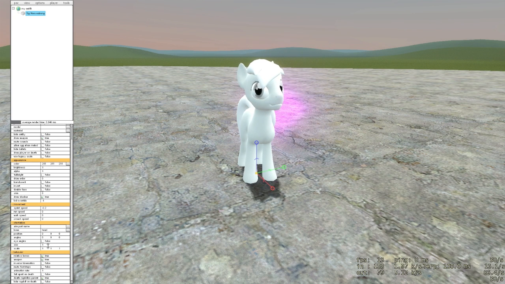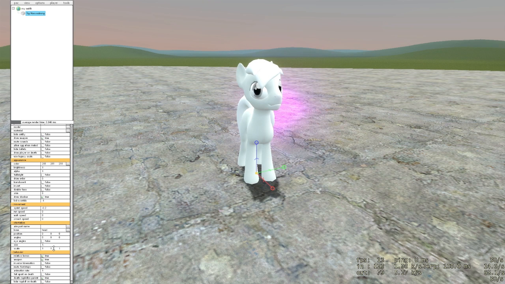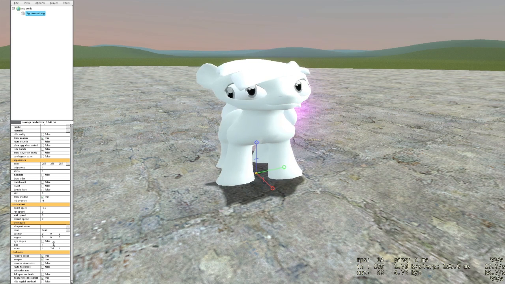Other things you can do with entities is adjust your size. You can make yourself really large if you fancy that, or you can make yourself very small, whatever you fancy. You can even control, I think, yes, this is thickness.